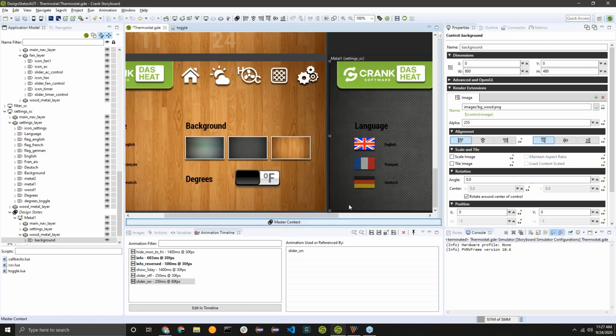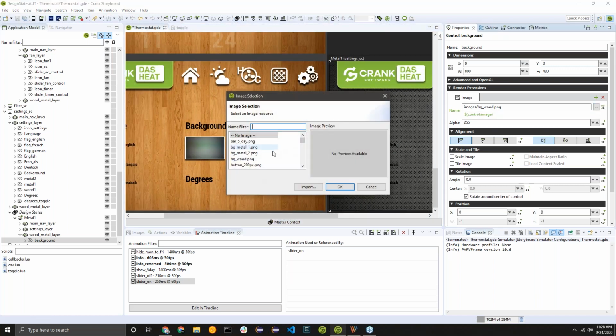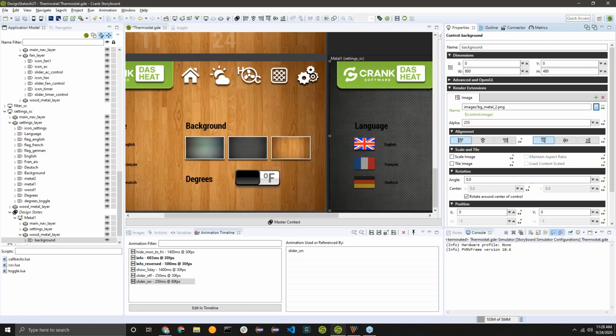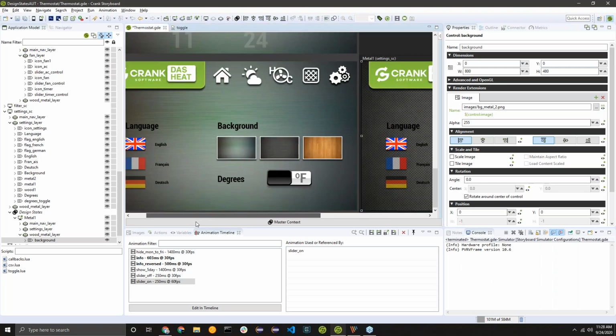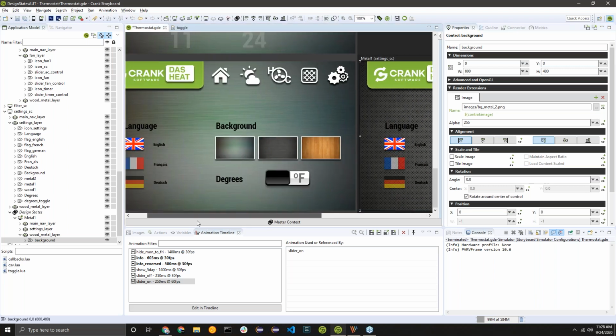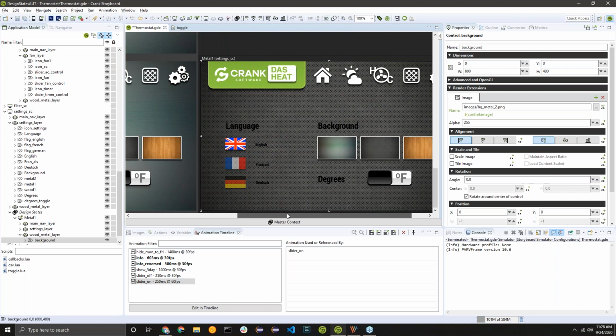Whereas if I was in master context and I switched it to metal 2, it will be applied to the master context only. You'll notice that my state didn't change, and that's because the master changed, but my state makes its change after. So it's always relative from the master. So it was metal 2, but then our state says we're setting it to metal 1.